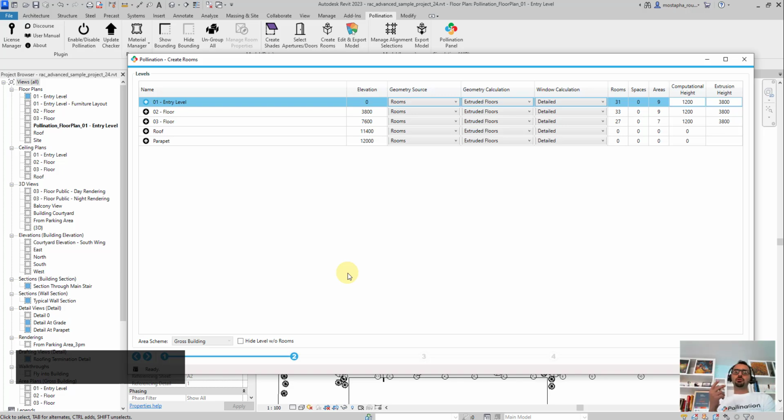So there are two choices here. One is you can do that in the model editor. There's a command that merges the rooms after you export it. But if you want to do it inside Revit and before export, you can either use areas or you can use spaces, right? You can draw areas or you can use spaces. We have seen people do areas. Many architecture models already have areas. So if I switch, for example, in this entry level from rooms to areas, you will see that from 31, you should only have 9 areas here.